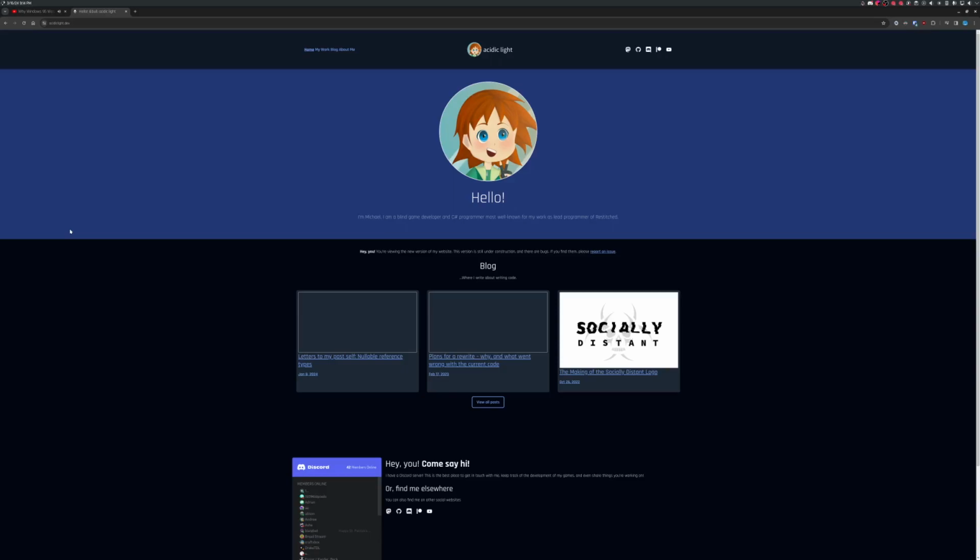And I no longer need a username and a password to log in to an admin panel that barely works. I can just use my GitHub, and I can develop things locally. I can add new features. I can write articles using Markdown. That's kind of cool. Let me show you guys around the website.